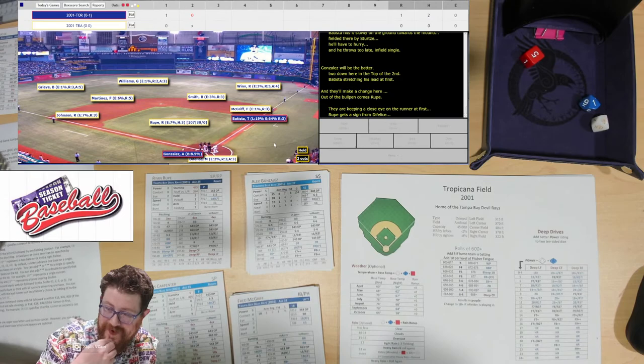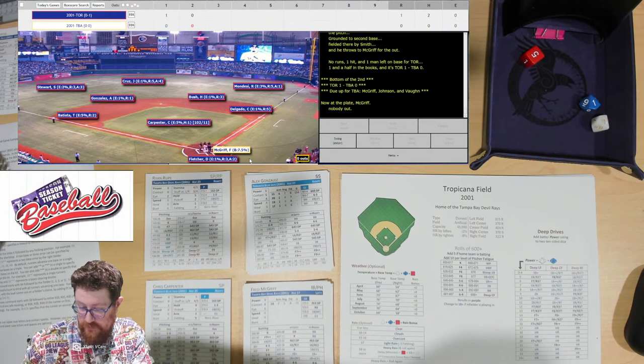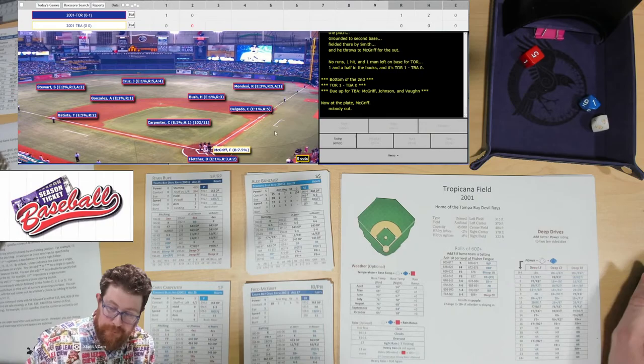And Ryan Roop, I don't know how to say that. Let's see. I wonder if Baseball Reference says how you say his name. Ryan Roop. There we go. Pronunciation. Roop. Ryan Roop.